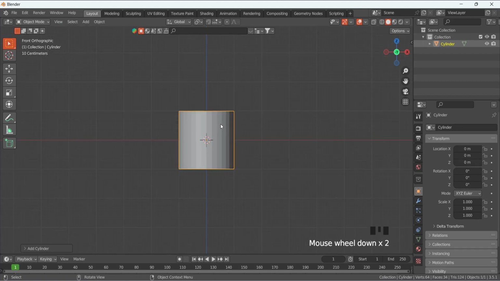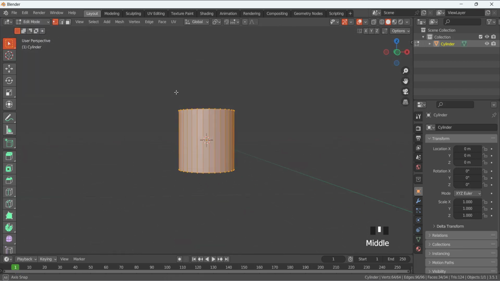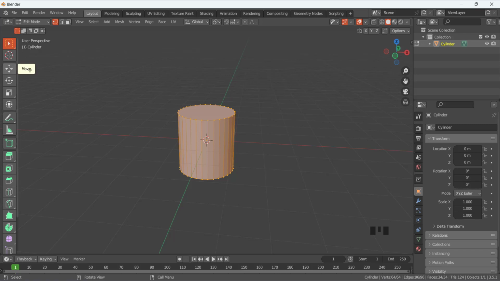Okay, so this is the simple cylinder, and I'm going to select this one, and we are going to go to the edit mode if we want to edit this cylinder. And now we are in the object mode, and the other mode is edit mode, where we can change the shape, the vertices, the edges, move them, and the other functions. Here we can see different tools here.